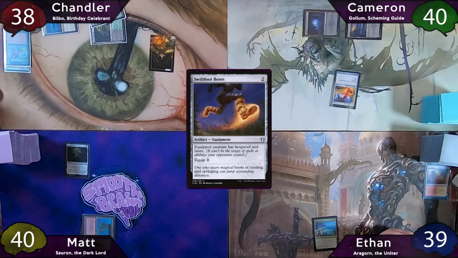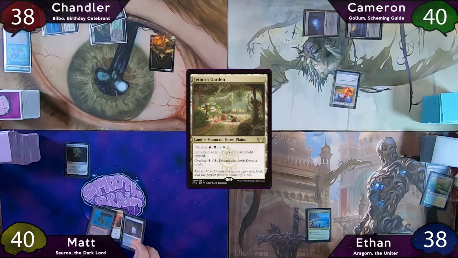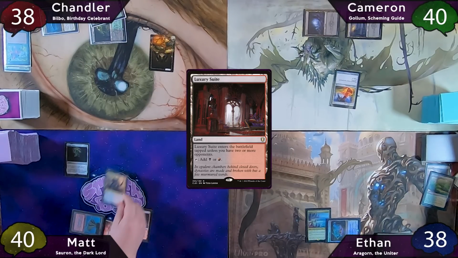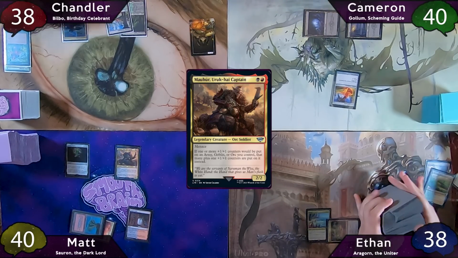Ethan has a similar turn to his last one. He'll play Windswept Heath, and then he'll fetch with it, this time finding Jetmir's Garden, and he'll pass while searching. Matt plays Luxury Suite, and Chandler and Cameron both consider scooping at instant speed so that it comes in tapped, but they don't. Matt will then cast, and I hope I'm pronouncing this right because I did do some research, Mahur? Anyways, it resolves, and then he'll pass the turn.